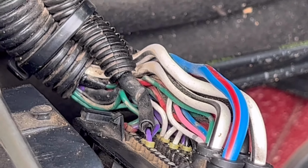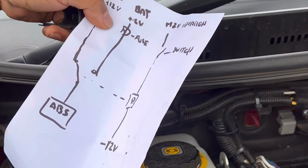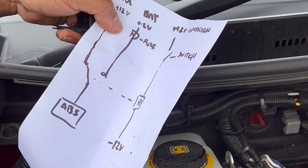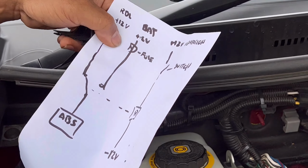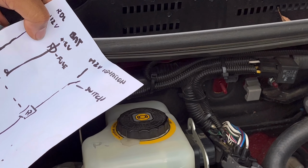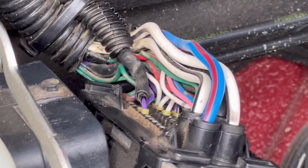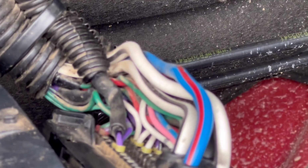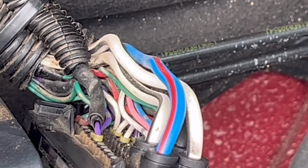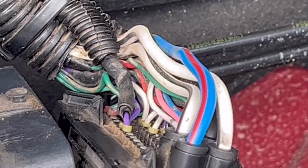That's why we add a switch with a relay. It costs you around $50, including the switch? Yeah, something like that. Because as Neil said, you can just tap it directly to that purple wire, but again, it will make the traction control always on, even if you want to turn it off, you cannot turn it off.